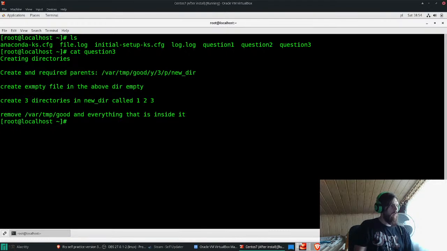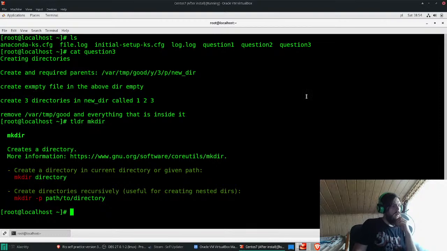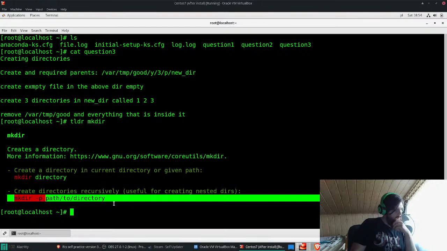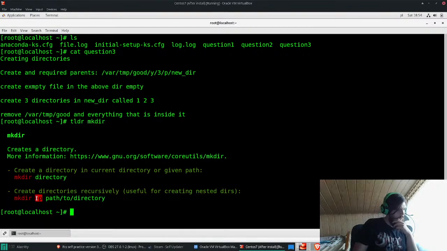Okay, creating directories. Let's tldr the mkdir command. Creates directory. Actually, this is the command that we will use with the p, create directories recursively.